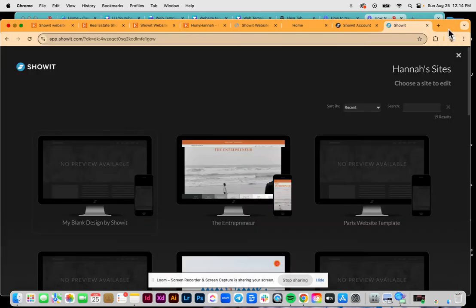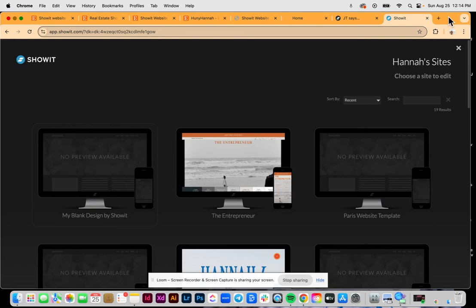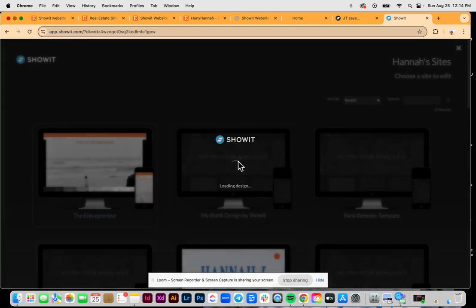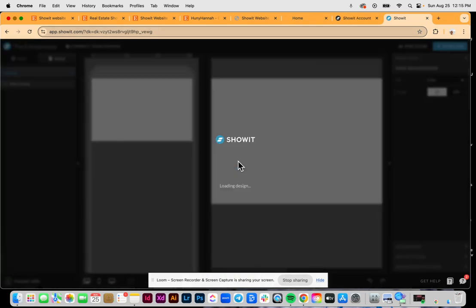In this video, I'm going to show you how to edit your Showit website, your Showit template, once you have added it using the share key to your Showit account. And if you missed how to add your share key and upload it into your Showit account, please refer to the previous video in which I show you how to add your share key into your Showit account after you've set up your account. All right, so once we've added our template into our account, it's going to show up in our site designs. So we can go ahead and click on the template and start playing around with it.